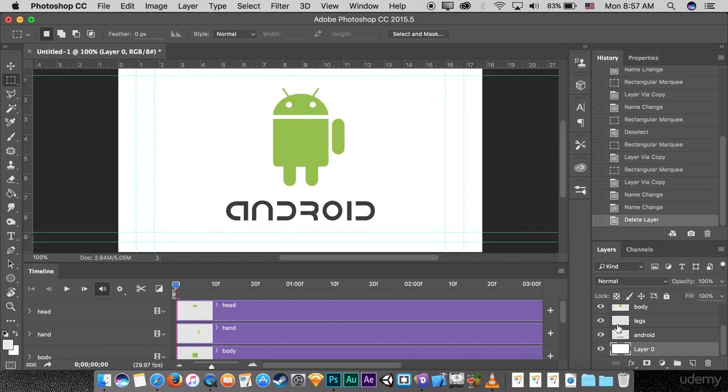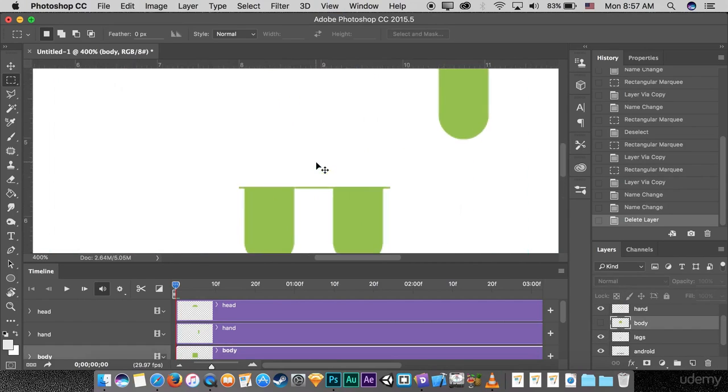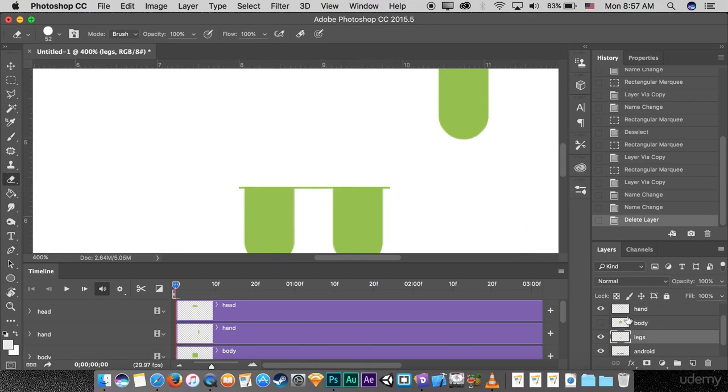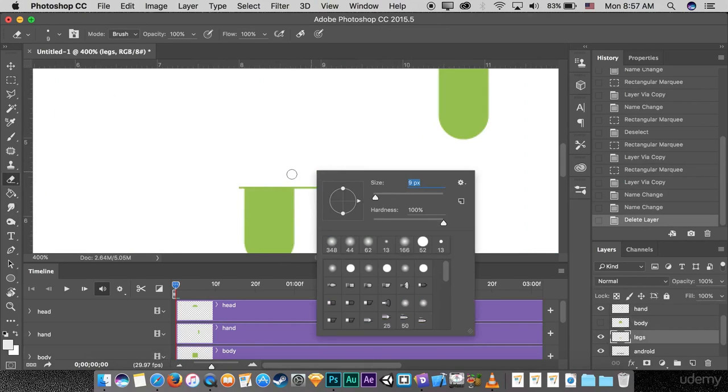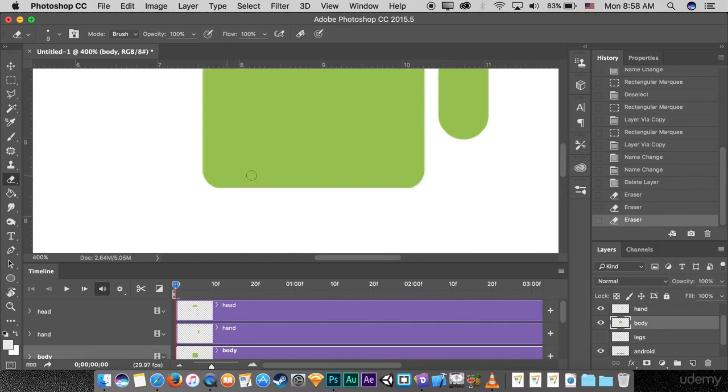Now you can check the parts. If you made a mistake, you can erase it. Okay, so for me, I made a mistake there. I selected some of the body when I selected the legs. If you did the same thing, all you need to do is use the eraser tool to delete it. Okay, that will be enough. And let's check out the body. Okay, fantastic. If there is something here about hand or about legs, just delete it.